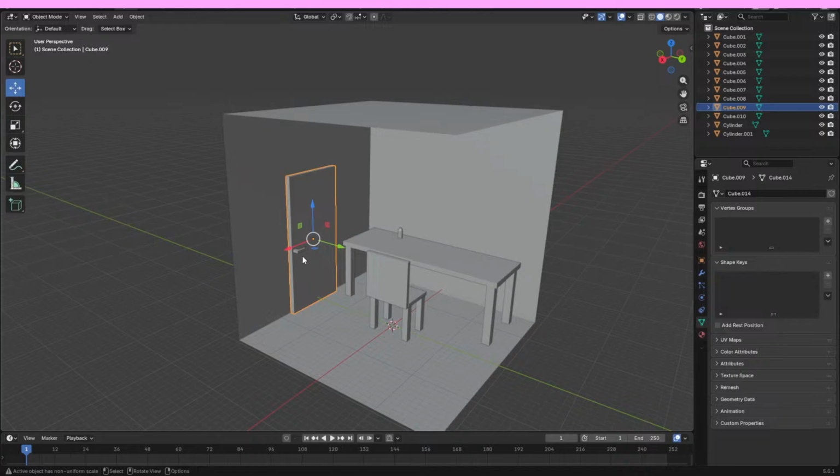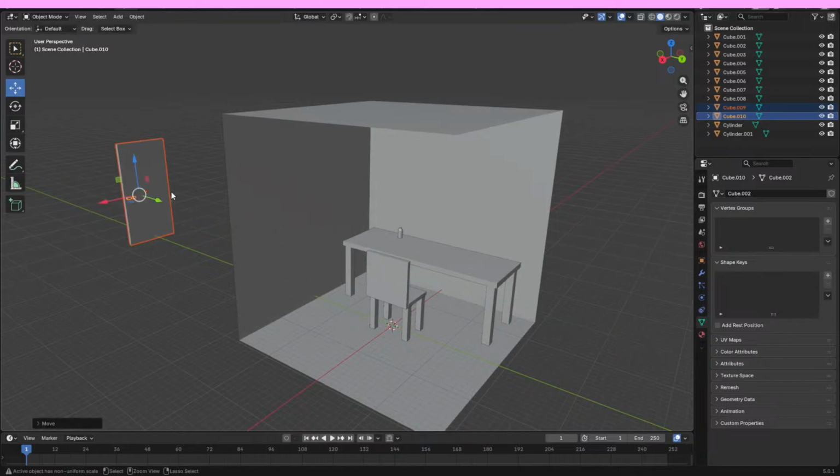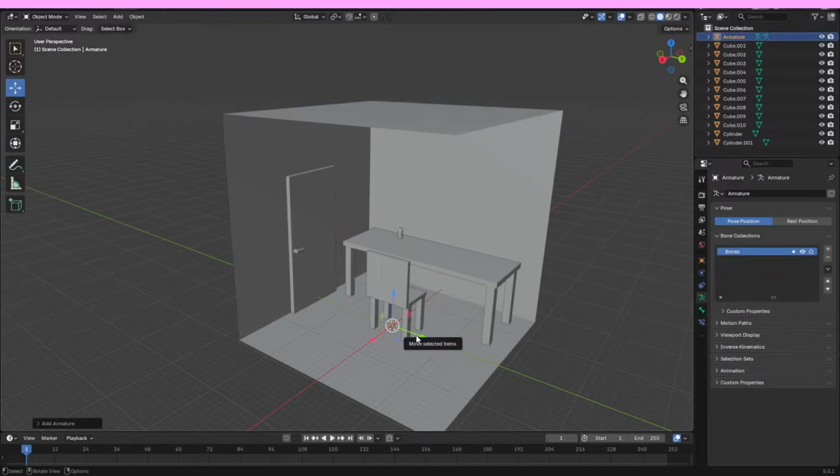Whereas this, we're just moving the position rather than changing the size. So for this, I think what's more appropriate is to use bones. So we're bringing out the bones, guys. Bring out the bones.